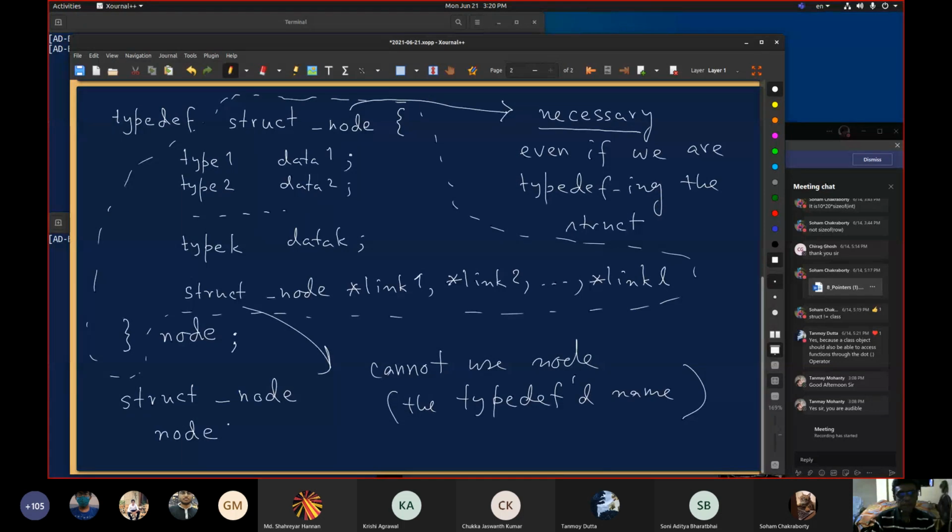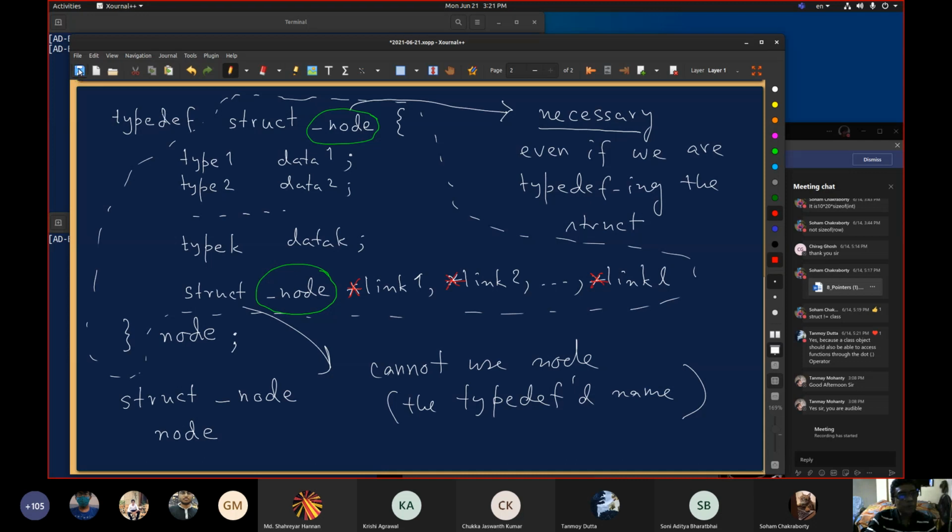Right. So this is the basic way of defining a structure with self-referencing pointers. The important thing is this formal tag is necessary because this is what I use for defining these pointers. And I have these self-referencing pointers. So let me highlight. This is a pointer, this is a pointer, and so on. This is a pointer.